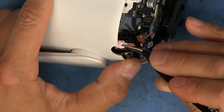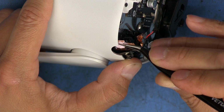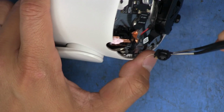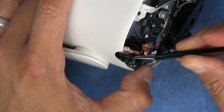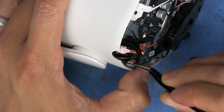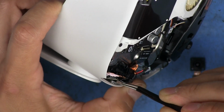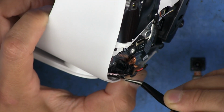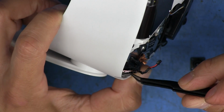So I've already spread some of this stuff around here a little bit, just to help the back of that little camera module make some good thermal contact. All right, here we go. Transplant operation. Okay, this connector here is in the way, and it's not allowing me to put it back in. I don't really see an easy way to take that off, so I'm just going to try my best to maneuver around it. There we go.